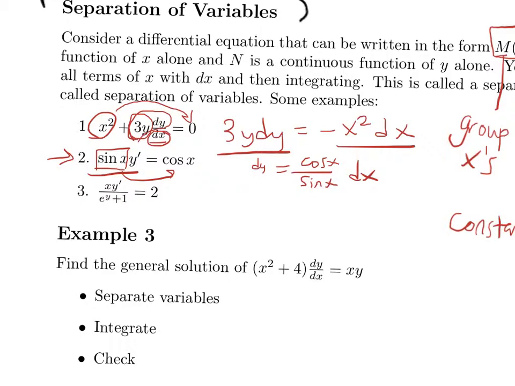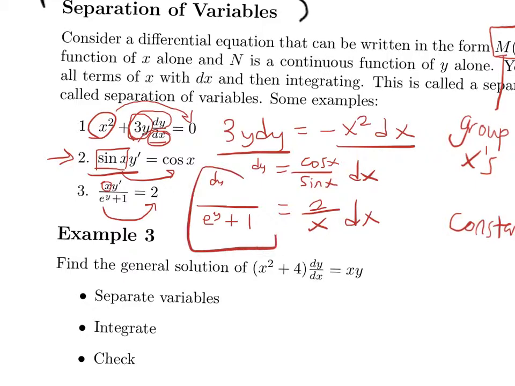All right, and then the last one, still, we've got this x hanging out here, but how do we get rid of the x? Divide again. Okay, so now we have a y prime and a function of y, even though it is kind of weird and complicated. And then on the other side, we have a 2 over x. Once again, turn y prime into dy dx, and then move the dx to the other side. All right, so now we have just y on this side, just x on this side, and we're good to go.